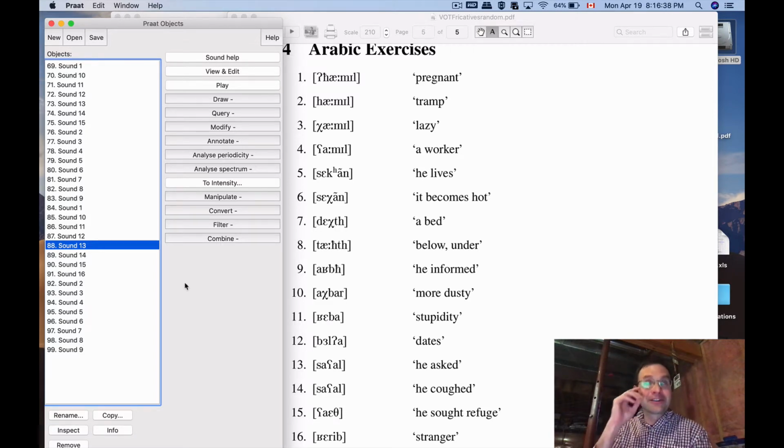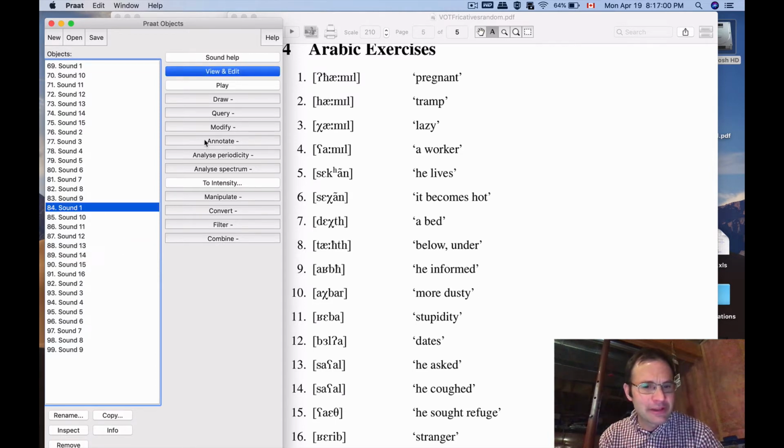And I guess I'll add on top of this that I got one of the grad students in our program who is an Arabic speaker to record these for us in the sound booth at the phonetics lab. So these are thankfully much higher quality acoustically speaking to work with, which should make this a little bit easier all around to process. And I'll say a few more things about that as we go. But these are the 16 transcriptions grabbed at random from the transcriptions you submitted for the exercise. So they're not necessarily going to be consistent in any way.